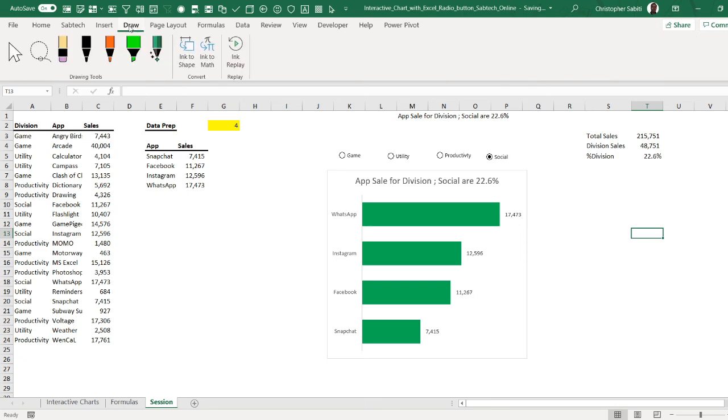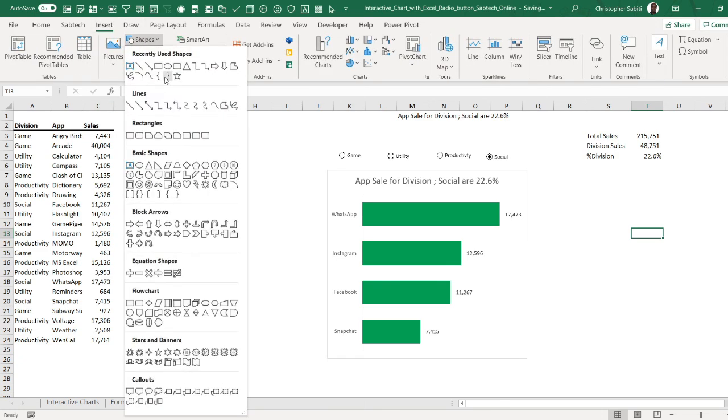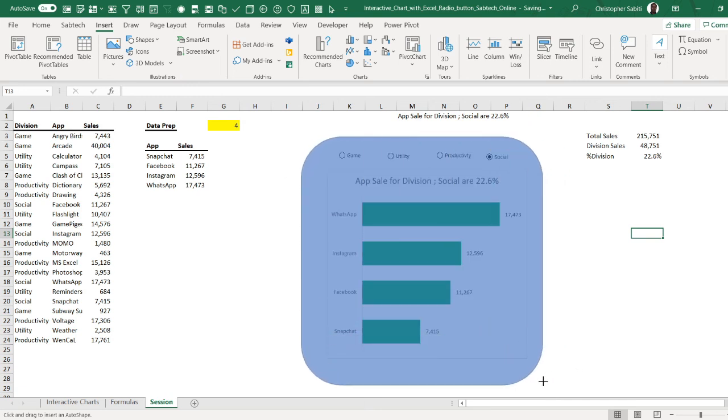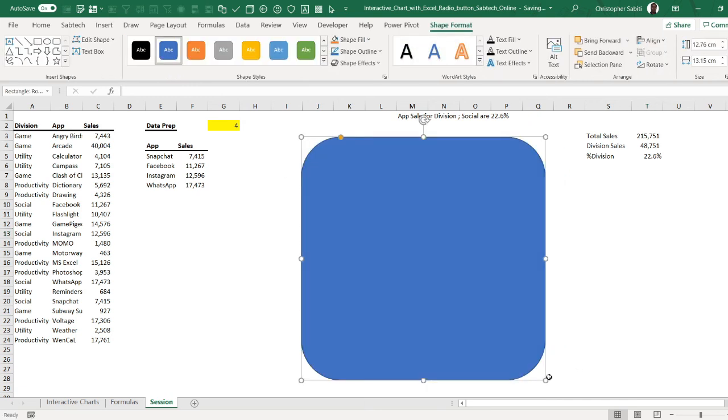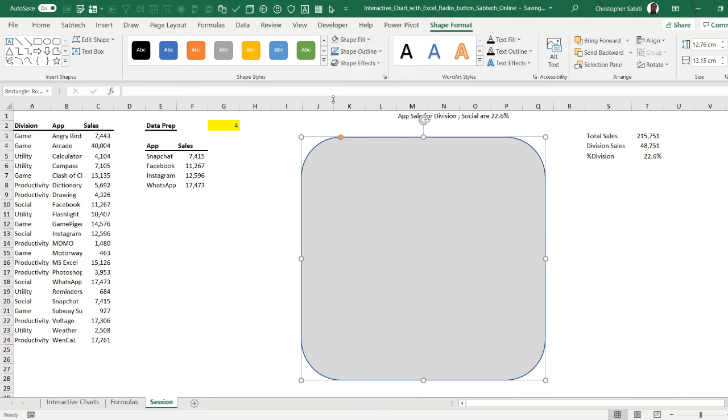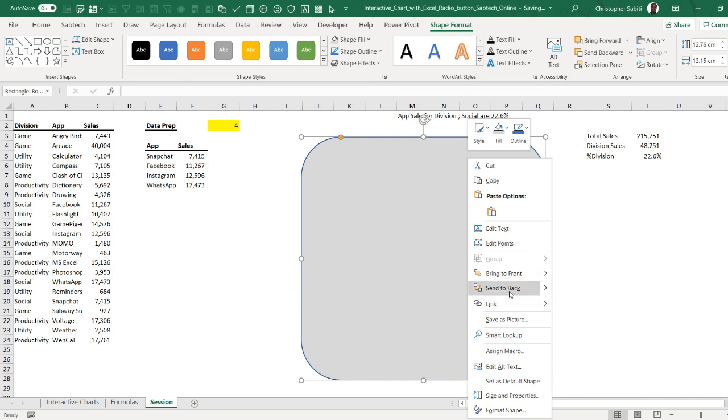Just go to insert, get a shape, which is this. I'll draw my shape, that is it. Now the shape comes on top. I have to change this color with the fill color. We change the fill color to around gray. Yeah, gray can work for us. Then we have to send this one backwards, so right click and you come on arrange, send it backwards.